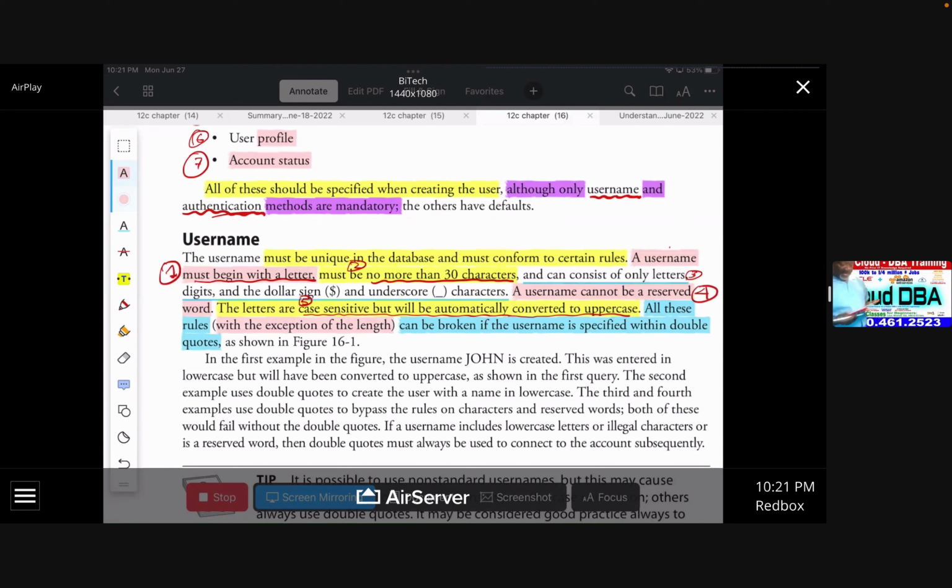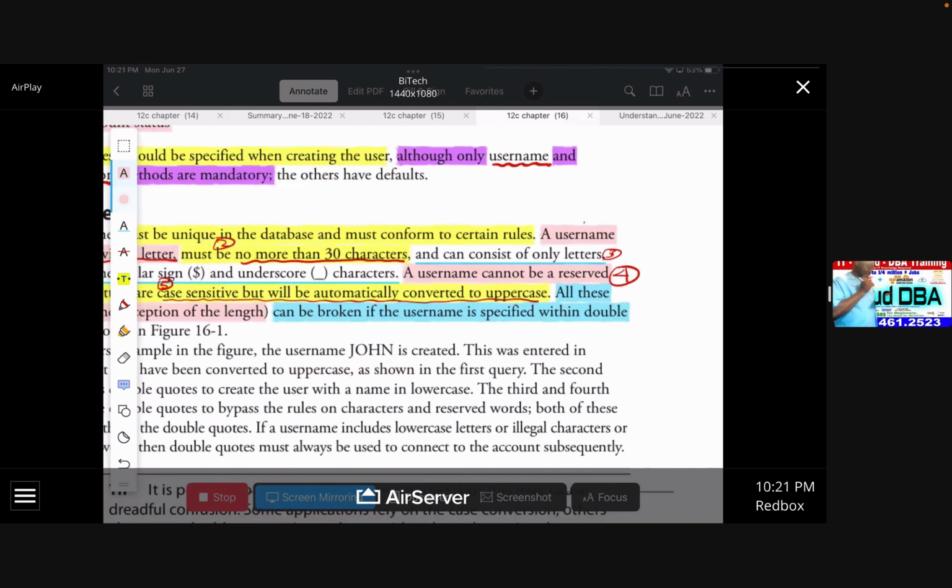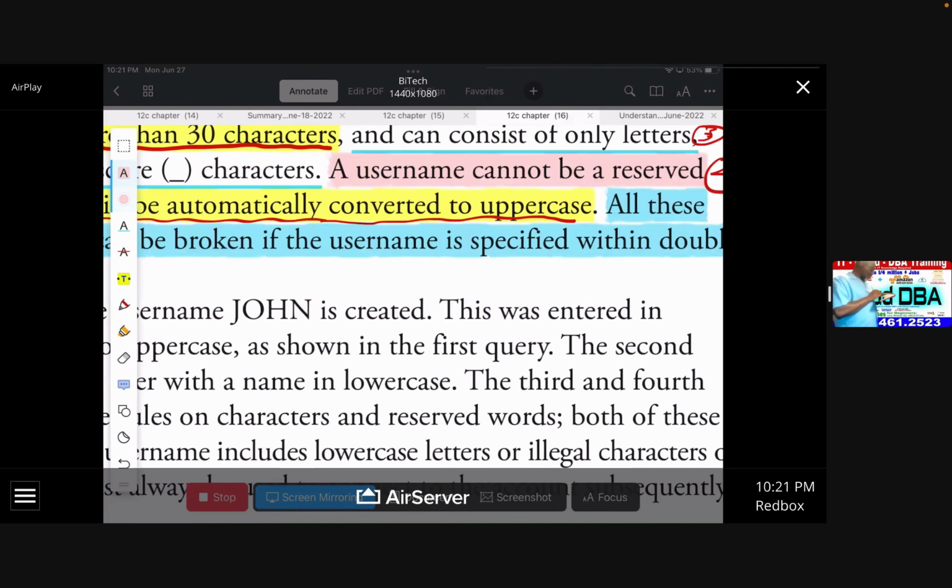So all those many rules that they're giving the guys, who can break all of them if you put the username inside double quotes like this. So you could say something like John, in double quotes.